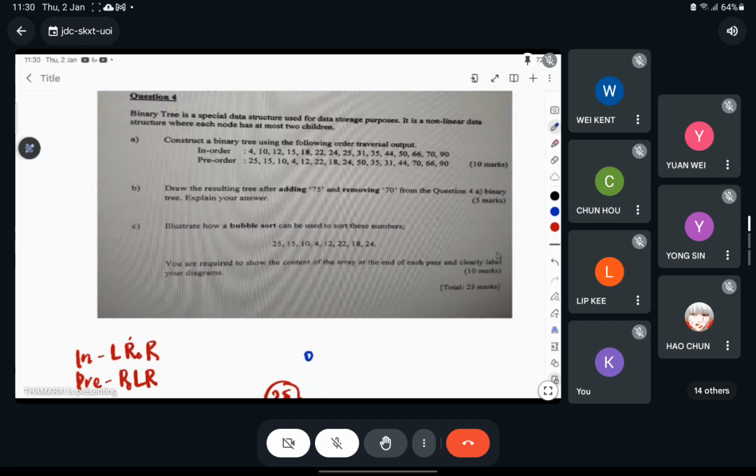Now this is constructing a tree from traversal order. We want to do something with the traversal. So if you have an array like this, and they ask you to create a tree, what do you do?